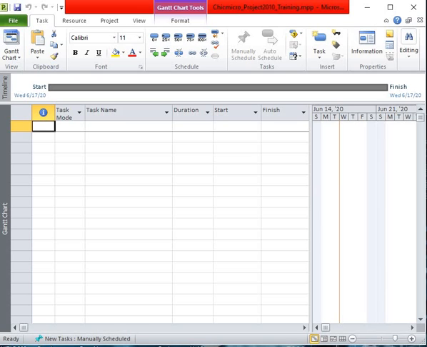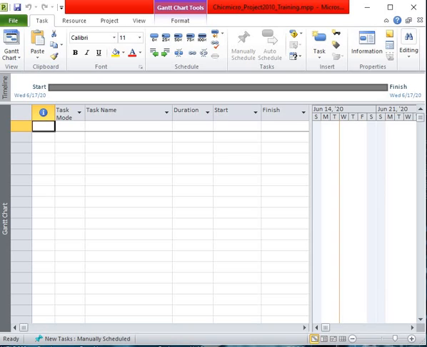Remember that Project is not merely a static repository of your schedule information or a Gantt chart drawing tool. It is an active scheduling engine. Most projects should be scheduled from a start date, and even if you know that the project should finish by a certain deadline date, scheduling from a start date causes all tasks to start as soon as possible, and it gives the greatest scheduling flexibility.